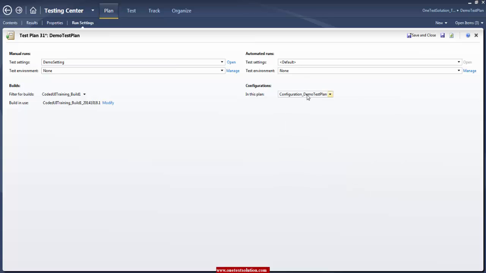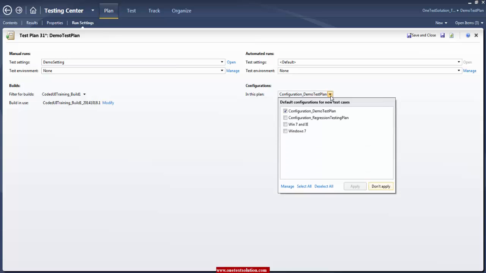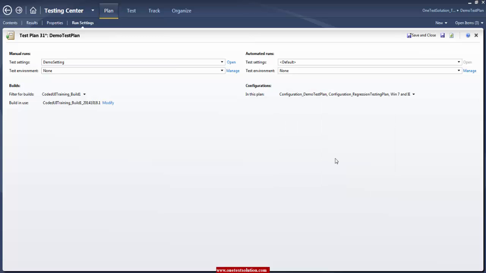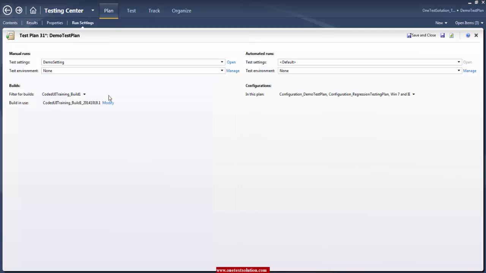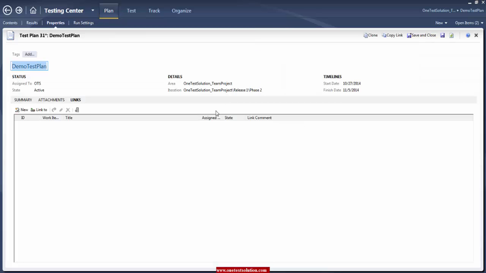If I want to use multiple configurations for this test plan, that also I can do. I will select multiple options here. Let's say these 3 options. See, all these things we'll see here. Okay, so that's how we can configure test plans.